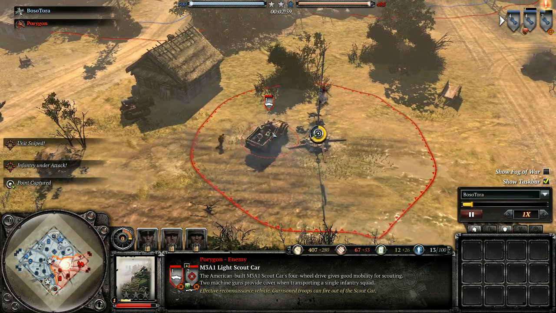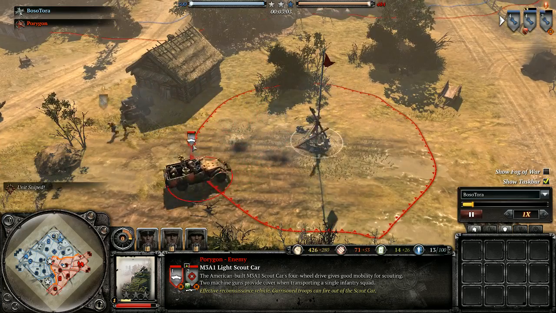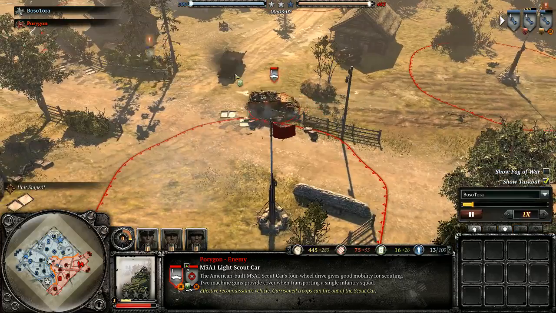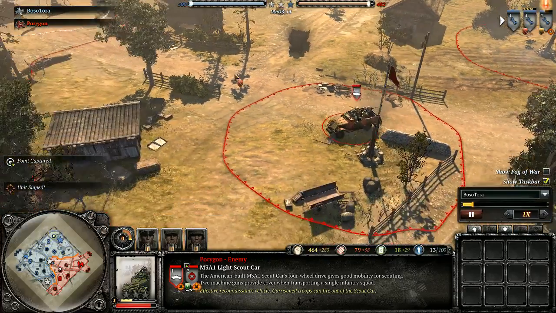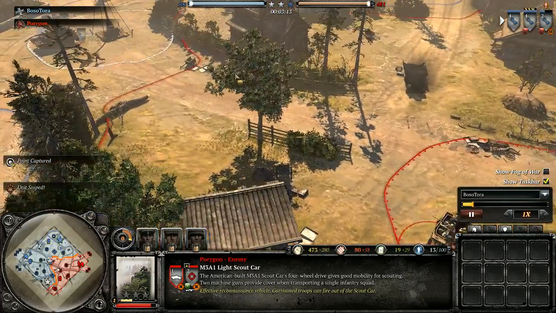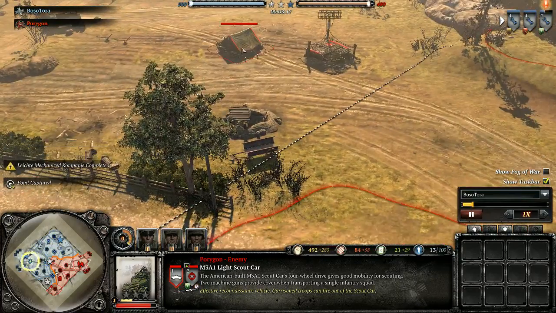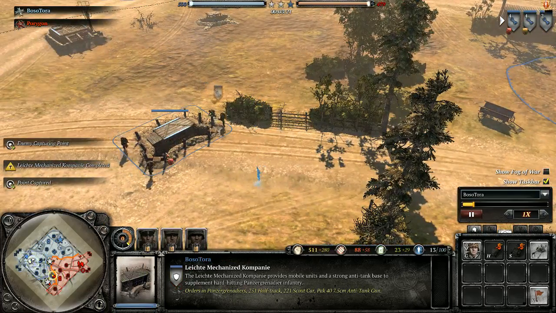I've seen this used before. Cataclaw uses this quite a lot. Every time I've seen Cataclaw play on his live streams, he's used scout car sniper. So I'm not saying he invented the strategy, but the person I saw do it first was him. Another sniper comes into the field, so I'm assuming this is going to be sniper scout car.